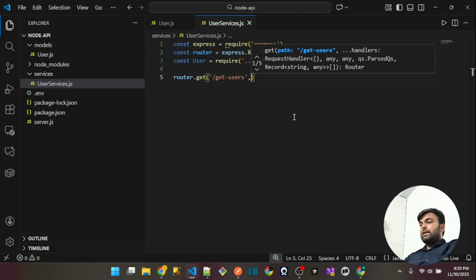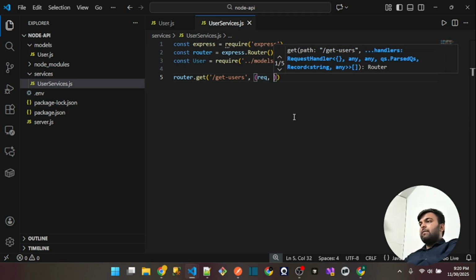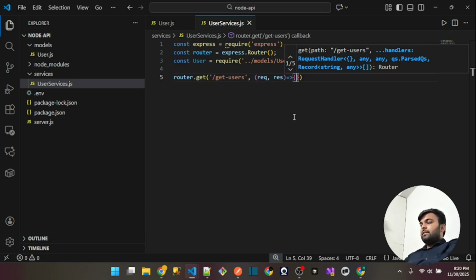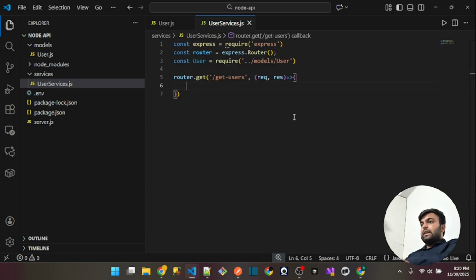In the first parameter, I will pass the request and the response in an anonymous function like this. Now we will use the MongoDB functions to get all users.